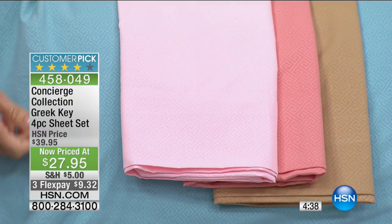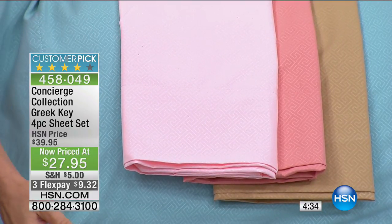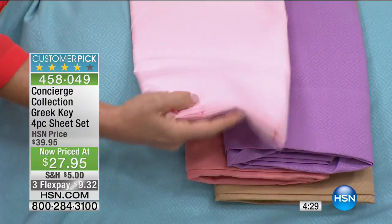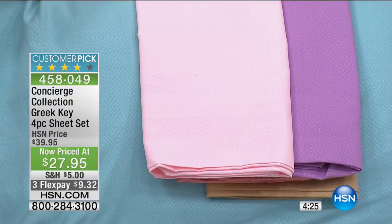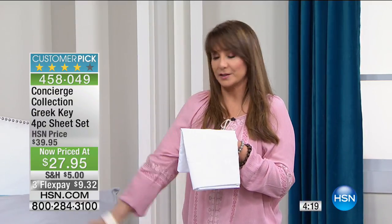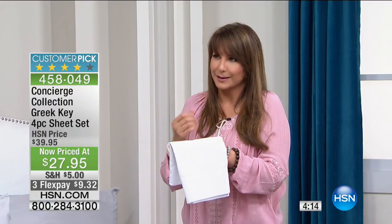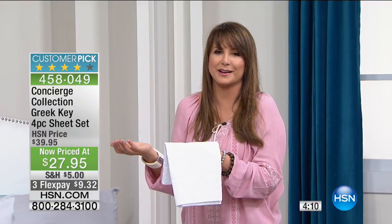At the same time, let's talk about how when you launder these, because it's almost a little mini laundry miracle, which I'm open to, for sure. By the way, it's under $10 to get these at home, so try them. You've not seen these before at this price. I know if you've been scouring HSN.com, you may have already selected these, but look at this. This is a new way to do white. Let's say you already have some white cotton sheets that you just love. You know, relied on those for years. It's nice to spruce it up a little bit. No one says you can't mix and match these with the cotton you already have, especially if it's that favorite.